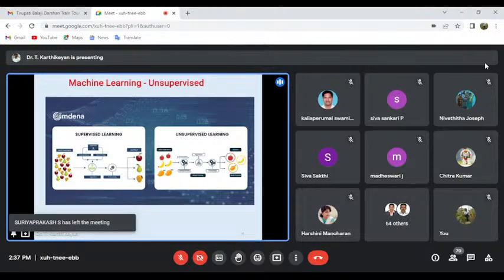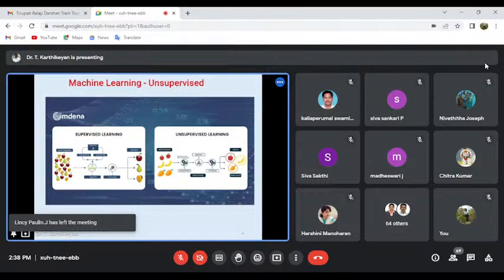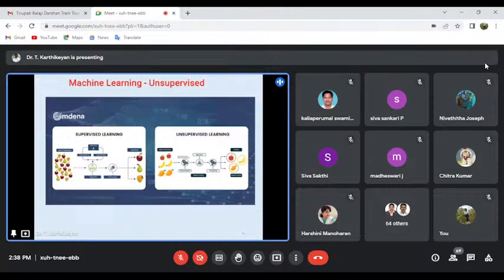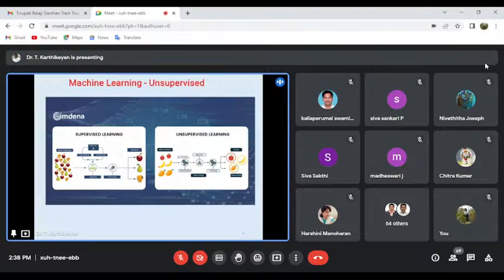In regression, we train the machine to predict the future value. In classification, we train the machine to classify the unknown object into one of the defined categories. In short, we have been training the system so that it can predict the value of y or x. If the data set is huge, we cannot estimate the categories, and it would be difficult for us to train the machine using supervised learning. So we cannot use supervised learning if the data amount is enormous. For that reason, we go for unsupervised learning.